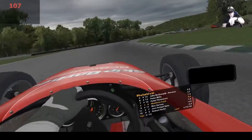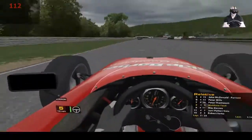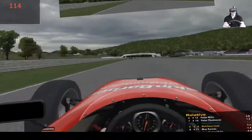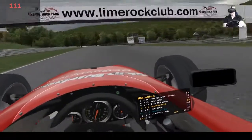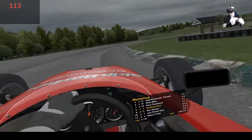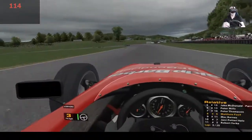I only really raced Lime Rock for the first time about two or five days ago, and this is the first time in this car. So it's a really new learning experience for me, but I'm just really trying to work on the safety rating at the moment. How are we doing behind? The gap's being maintained - that's okay.